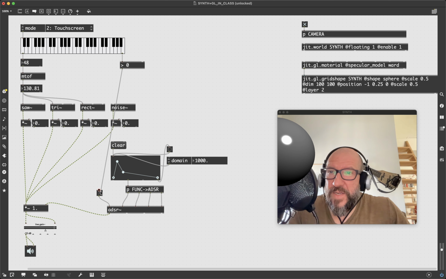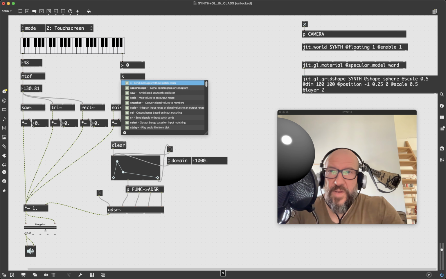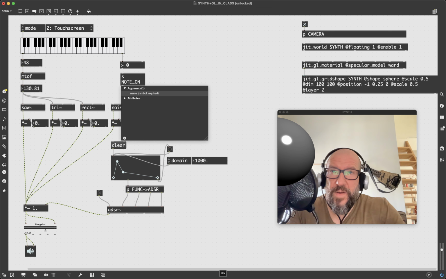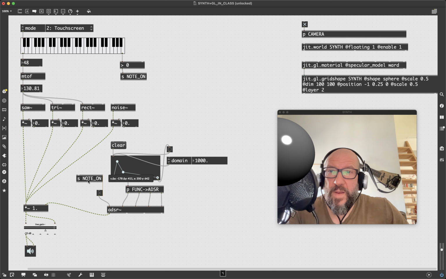And that can be connected directly to the toggle, or you might want to use a send and receive. Send note on. This is arbitrary, call it whatever you want.